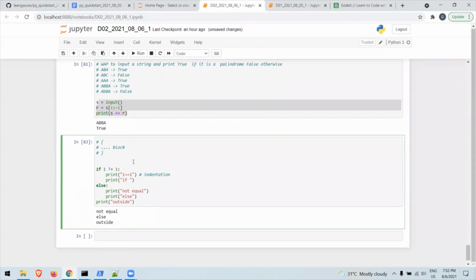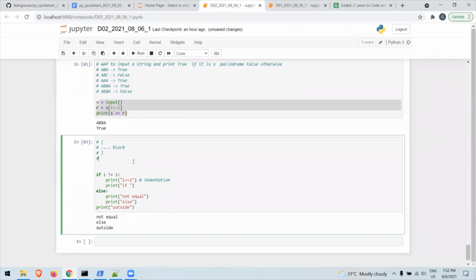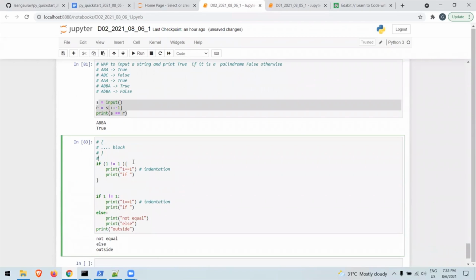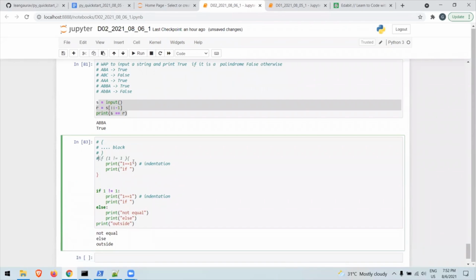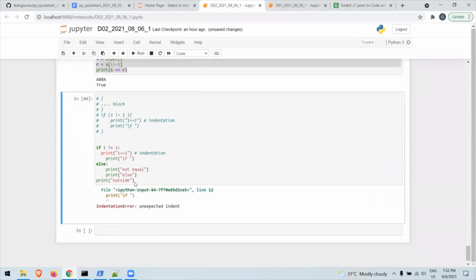Yeah, it won't work. In Python, you have to use this thing only, the indentation-based stuff. The curly braces don't work. If they put the loop inside curly braces, it doesn't work. No, it won't work. Python always uses indentation. It never uses braces. And the indentation needs to be consistent. You cannot write something like this. It gives an unexpected indent error. The indentation has to match.